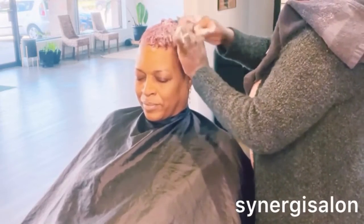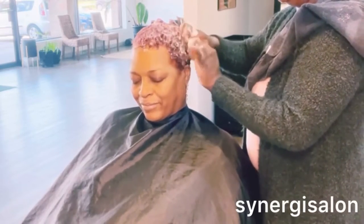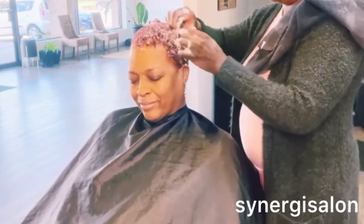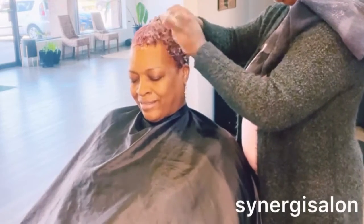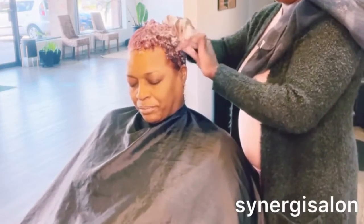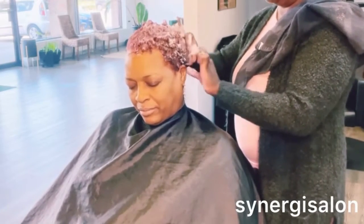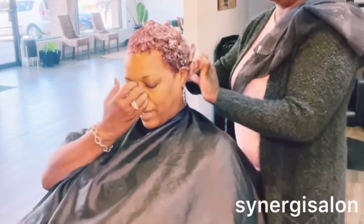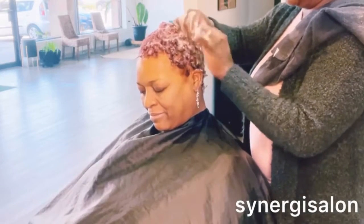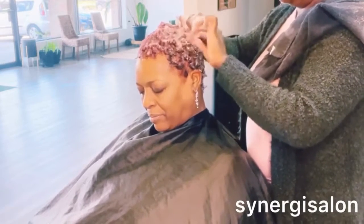She reset her hair. She had been wearing braids and weaves for a long time and didn't know what to do with it. She came to me six months ago — it's a process. She's using the product and staying consistent with the system. You have to be happy with your hair. I applied so much mousse, curling and defining each little piece, pulling it all the way through to make sure each curl is defined.